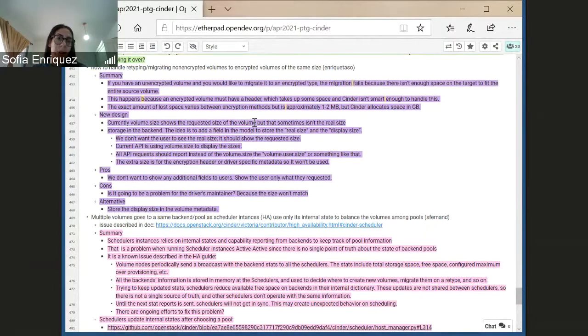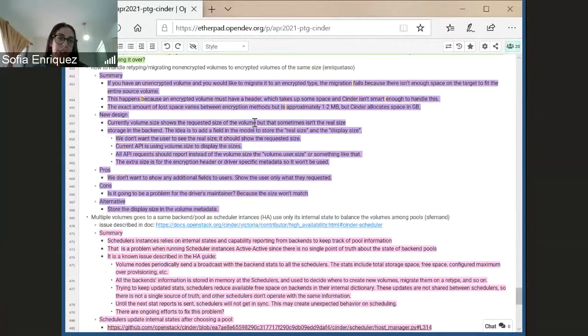But many concerns came up, and maybe a better approach would be if the user requests 1G volume, Cinder gives 1G to write data into it. It should be transparent to the user, and the user shouldn't care if the volume is encrypted or not.